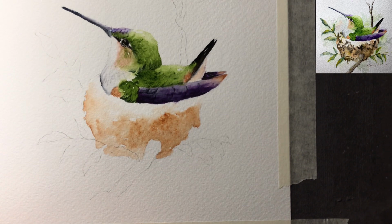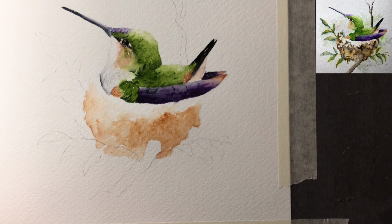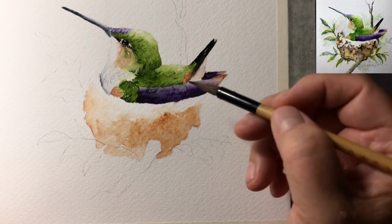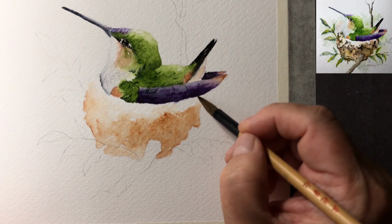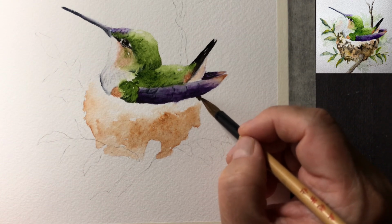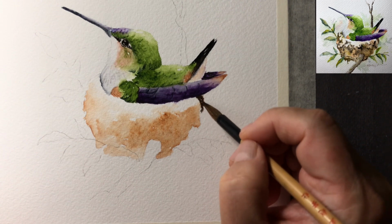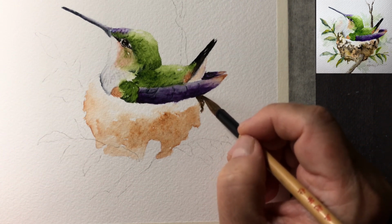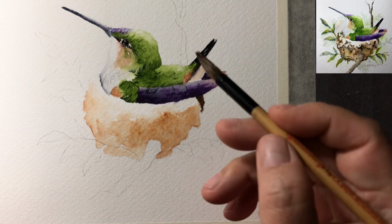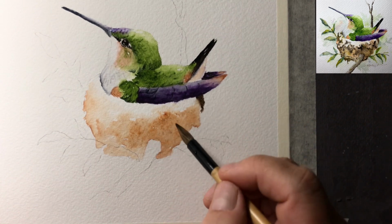And so, okay, now what I'm going to do is use a clean brush and go in and take some burnt umber, which is a darker brown, and dip that with a little bit of black, okay? So a very, very dark color, and I'm just drawing it. This part is part of her nest, but I just wanted to do that, okay? And then I come over here and soften that a little bit, because you don't have to worry too much about the nest.